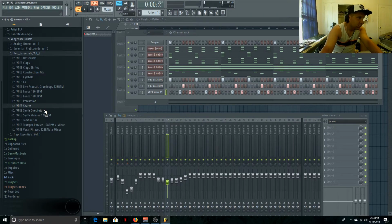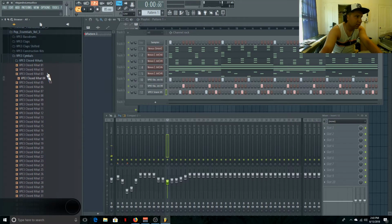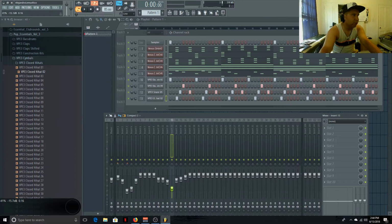Okay, so now, let me see. What do we got? Let's use a cymbal. Oh, another technique that they use all the time. They grab a hi-hat and they just put it right before the 4th of the snare, which goes right here, to give it more of a groove. And we're gonna put the number 13. This one, they usually have the volume still a little bit low. Let's just put it around 30%.